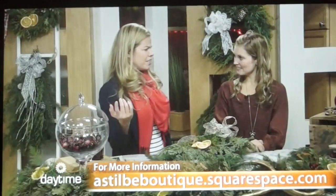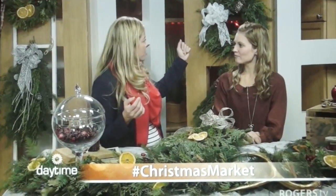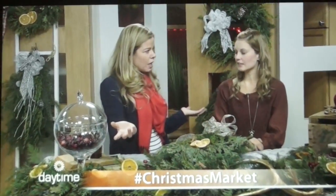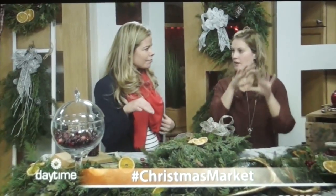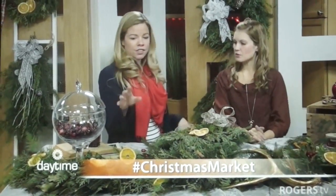Having the girls over, making their own swag — or whether it be a wreath, which is probably a little more work, but still looks gorgeous — makes for a fun night together. You've also built a garland — would this be considered a garland? That's a garland, yeah. So for the mantle, wrap around your mailbox, in front of your door. And again, if it's indoors, spray it with water.